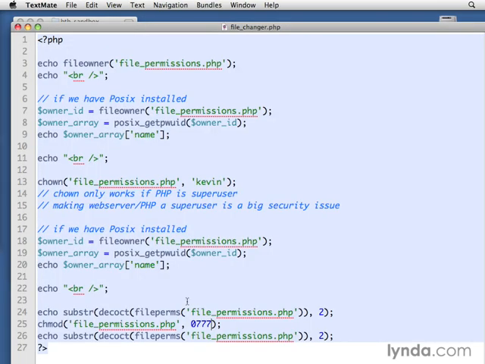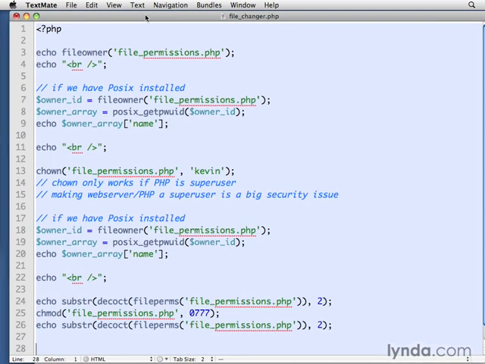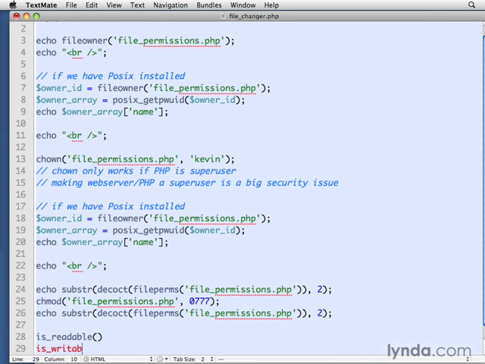Now, it's not very convenient to have to check this octal to figure out whether something is readable or writable to you. Instead, the better way to do it is to use is readable and is writable, and use those as tests for whether or not we can read or write to the file. So let's paste in the file name there. So is it readable or is it writable?